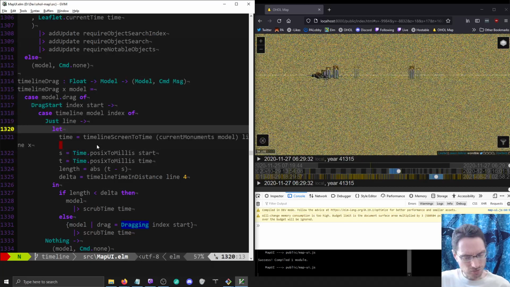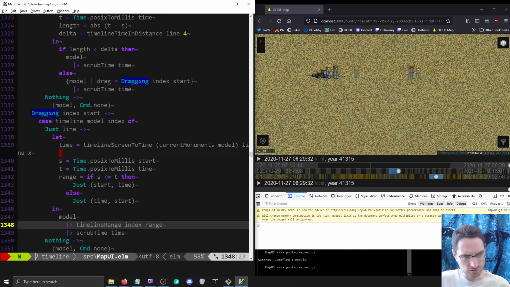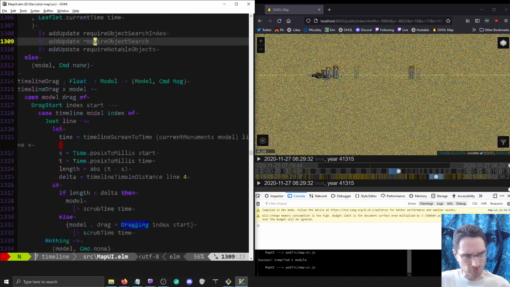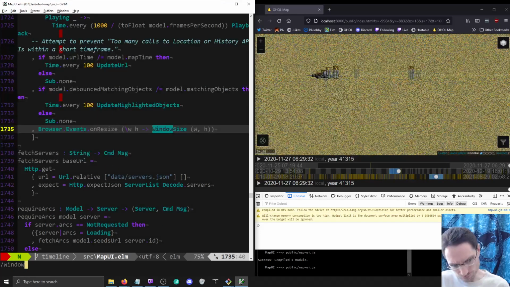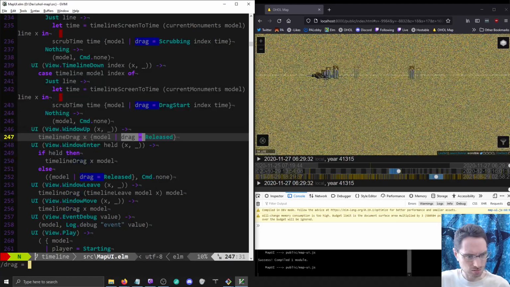So what we want to do is, if we release and the state was drag start, now the complication here is we're just passing down the new state to the model, so we then have no concept of the old state.